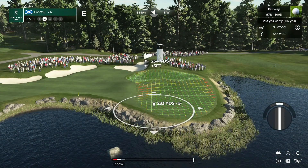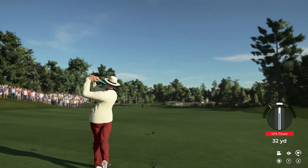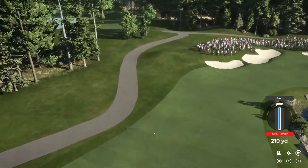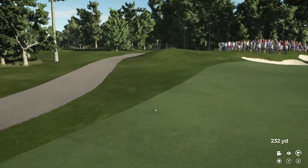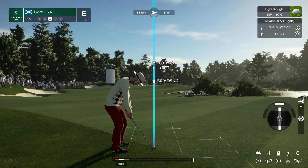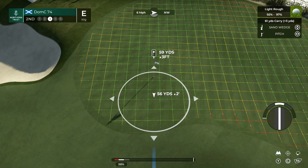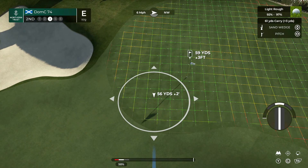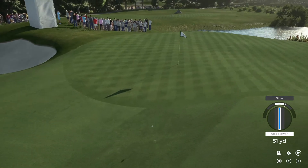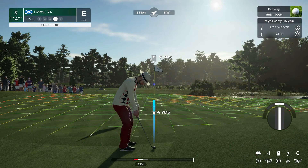Very excited to get some playoff action here as it begins right now. Rich, why don't you fill the people in at home on exactly what this FedEx Cup means to the players on the PGA Tour? It means that their body of work done all year long is going to finally be rewarded. The players on top of the list have a golden opportunity to win 15 million dollars. Those players that still have work to do have an opportunity to make the final push to get in the top 30. This really is a culmination of the entire year — players want to win the FedEx Cup playoffs and be the champion. However, it's not an easy task, especially at this time of the year with so much riding on the line.